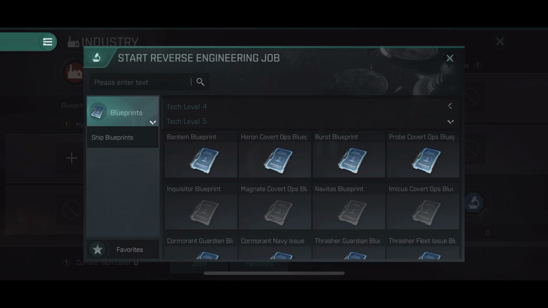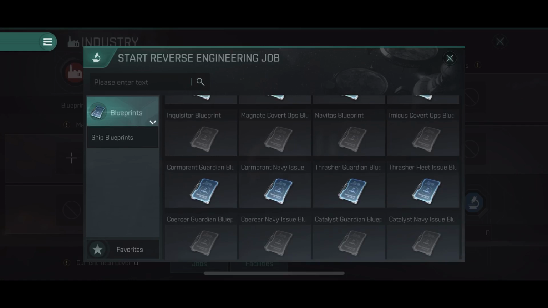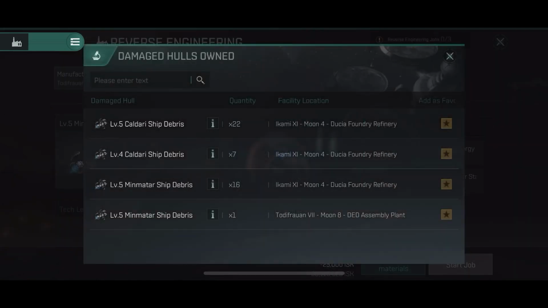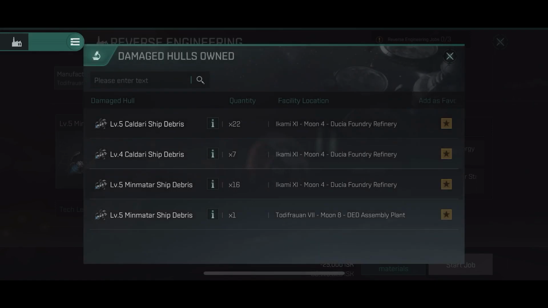We have some Datacores, and we have some space ship debris. So tech level 5, no tech level 5. Well, let's see, Thrasher Guardian. Okay, so what happens now? You can click on the left side of the screen where there's the ship debris, and it will show you a panel with all the ship debris that we have.